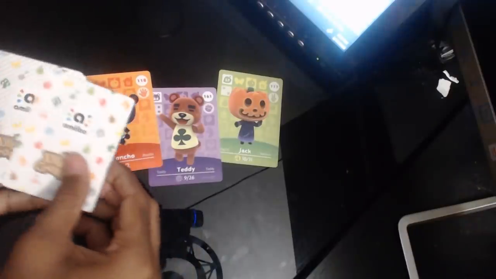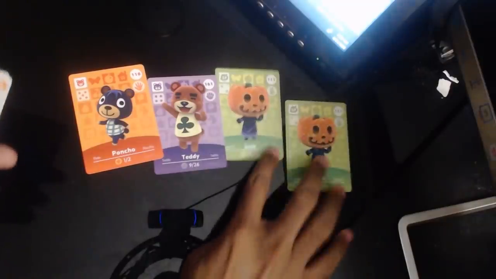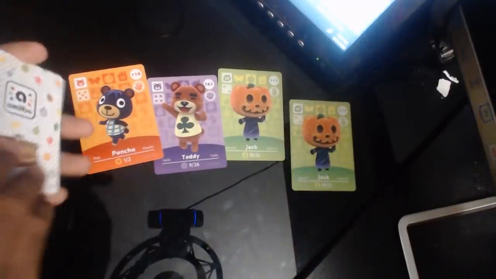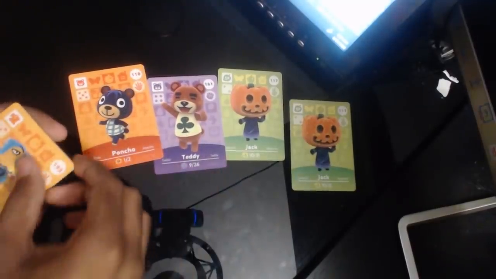The SP card is... Oh, we got another Jack. Trat. We do have another Jack. Hopefully we don't get any more. Let's see what we got. Another Keaton. This isn't good. That's two doubles. We don't want that right now.